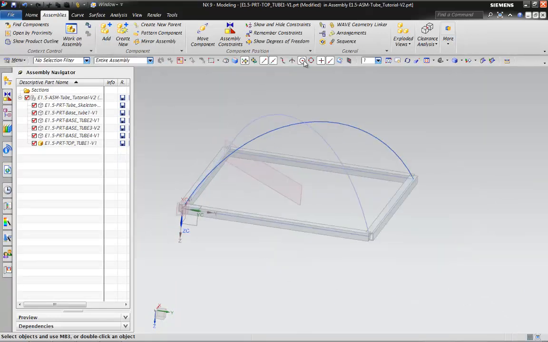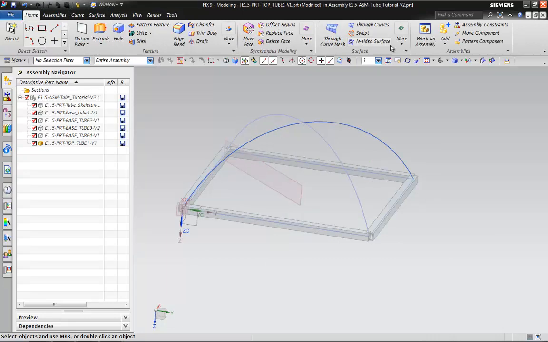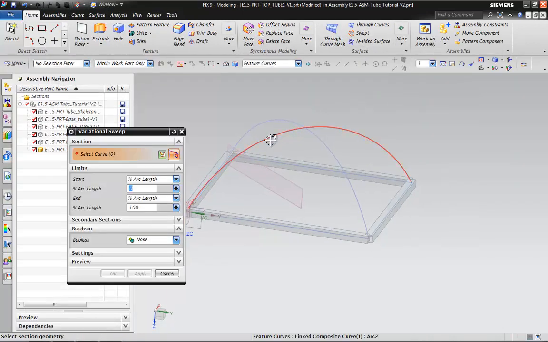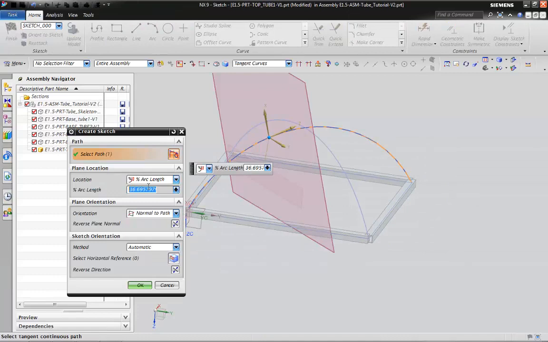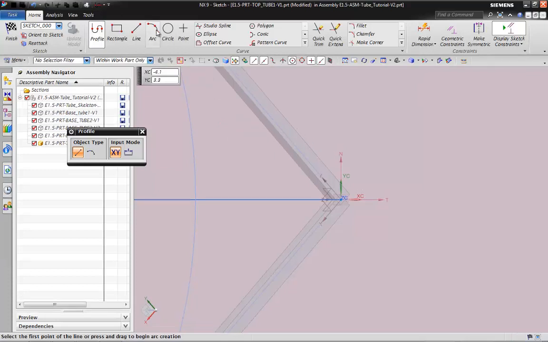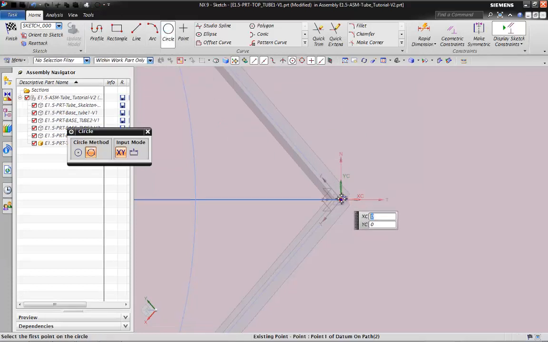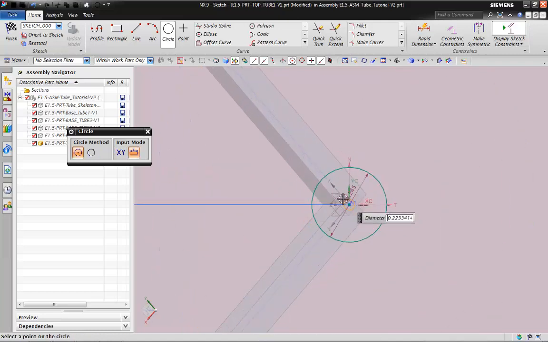and then we're going to go variation sweep on that curve. This is nice because you can make all sorts of funky shapes if you want. So here we'll do circular tubes.